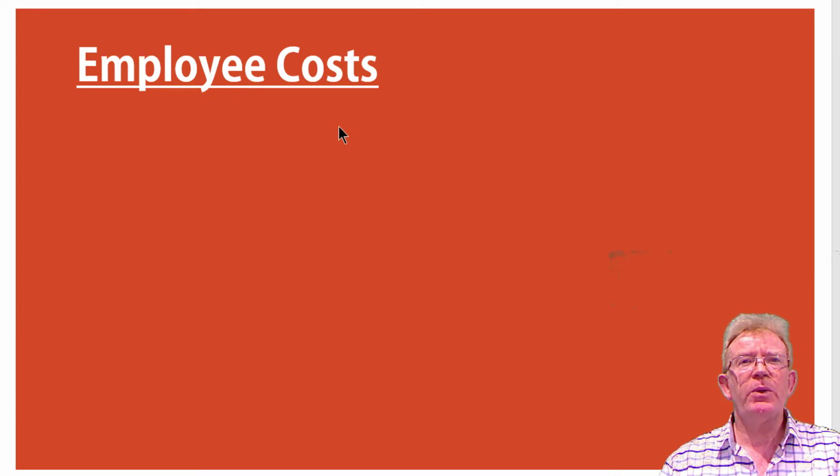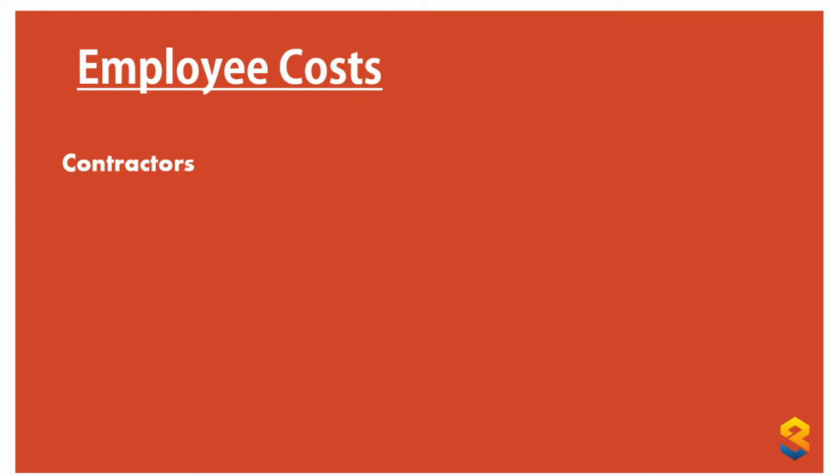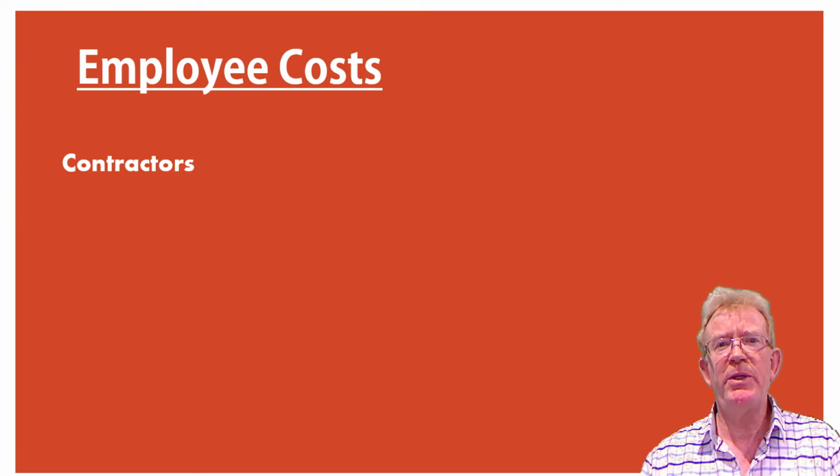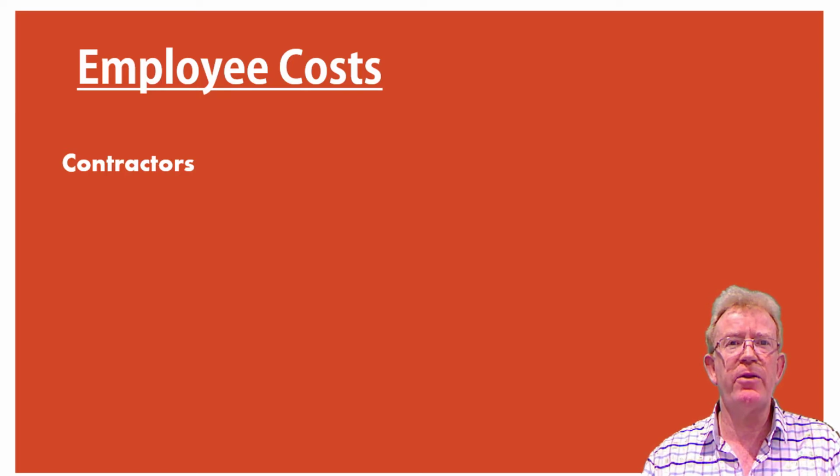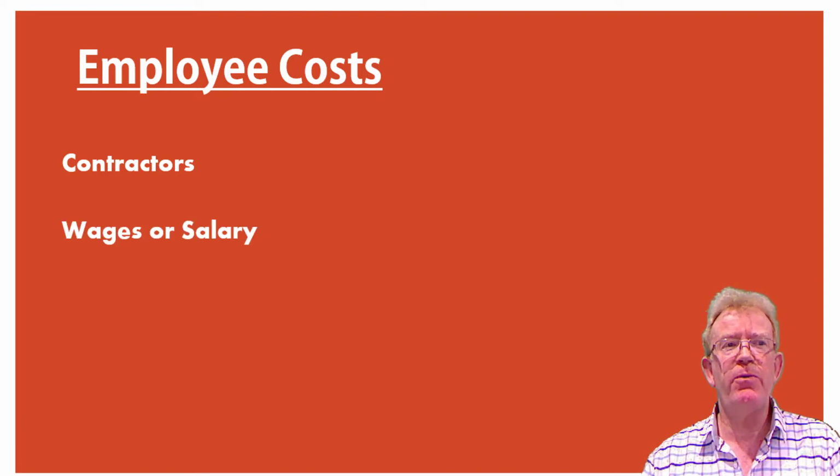The first thing we want to consider is, what does the employee cost me? A contractor calculation will be different to that of an employee, because a contractor really takes care of a lot of their own affairs and we don't have to calculate the costs as closely. So I'm going to avoid that for now, and we'll just move on and we'll consider what we've got to look at and calculate for wage and salary earners.